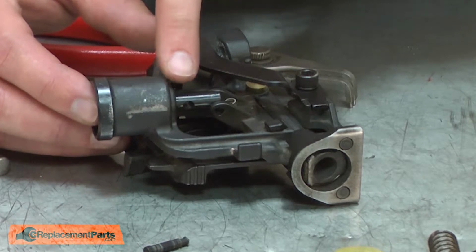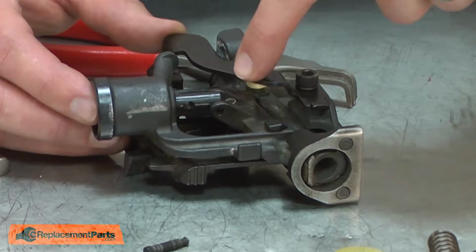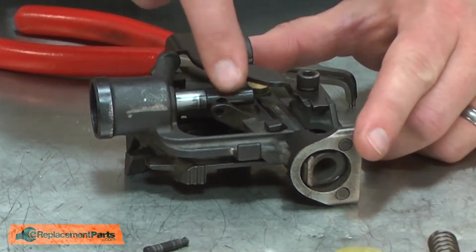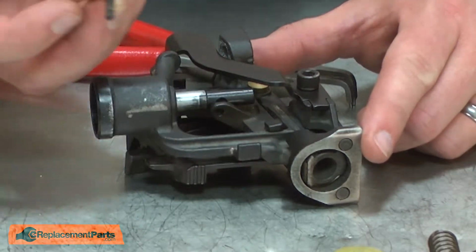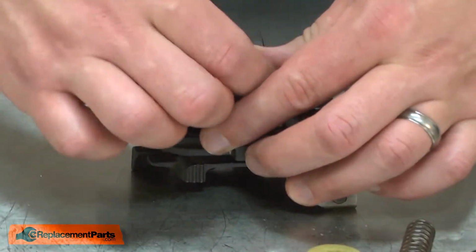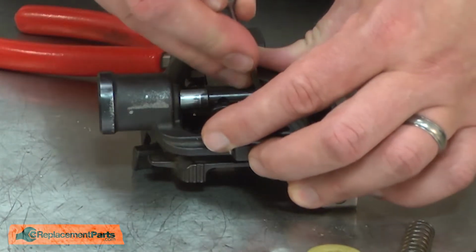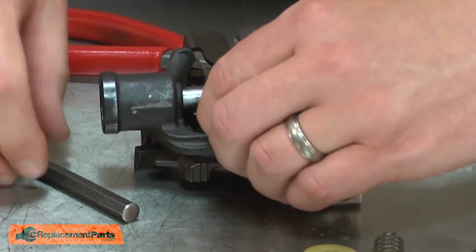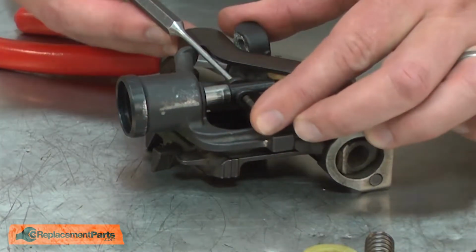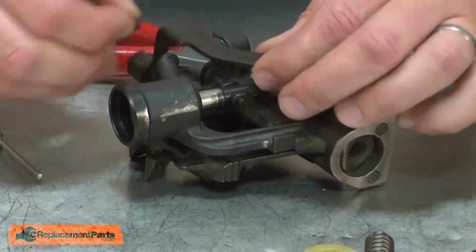As I install the piston into the cylinder, I need to make sure that the stem goes over the top of the feed pawl spring. I'll line the holes in the stem with the feed pawl and reinstall the step pin. I'll secure the step pin with the rubber washer.